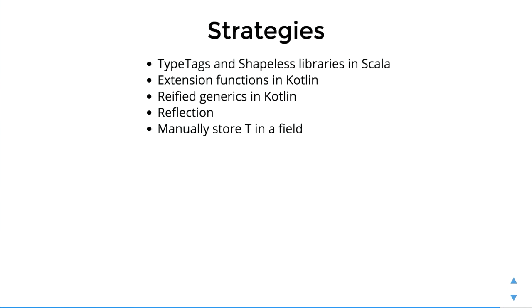Well, we've seen some other strategies, where you can use reflection to get the information and instantiate the class again as a field. Or some people recommended, why don't you manually store T in a field? You can see lots of code on GitHub that performs this strategy. But again, those are workarounds to handle the type erasure from the JVM.